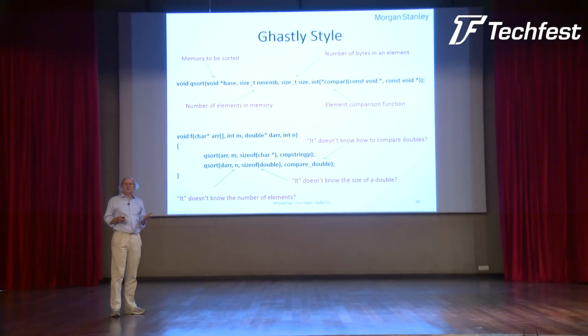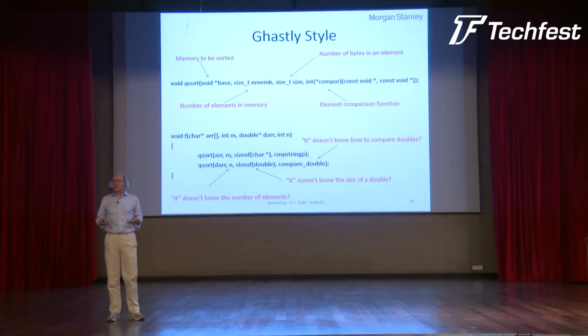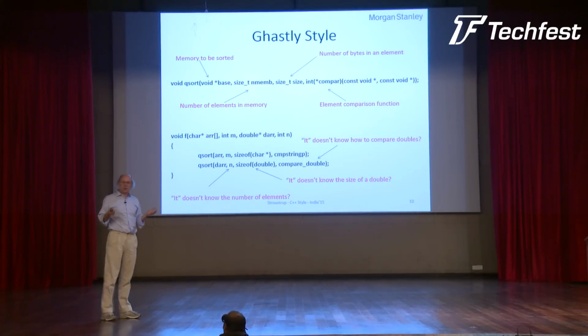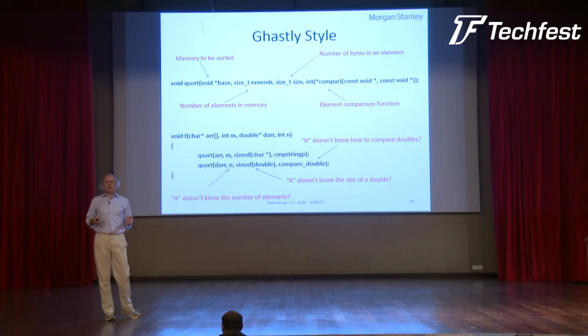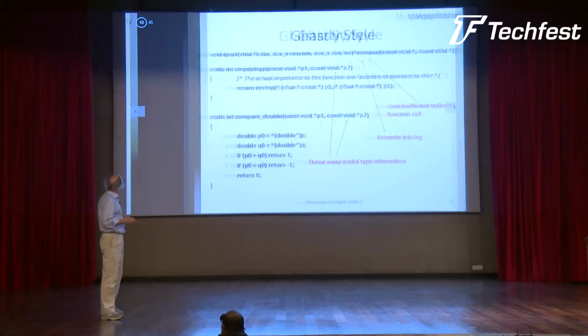Okay? But even the hardware knows how to compare doubles. Why do I have to tell it that? Why do I have to tell it the number of elements in the array? I mean, my data structure should know how many elements it has. Otherwise, I get bugs. And yes, C-style arrays without their size attached are a major source of bugs. So there's something wrong here.